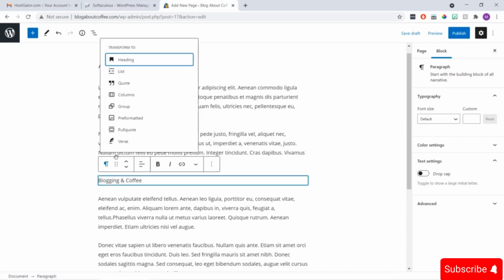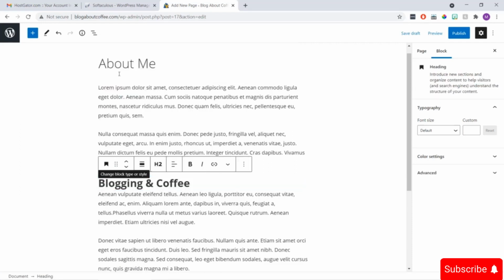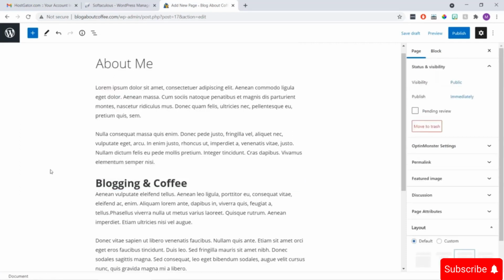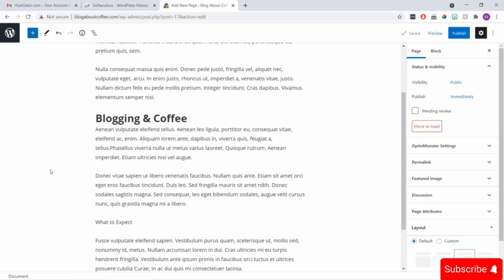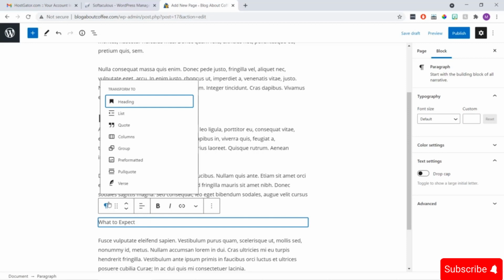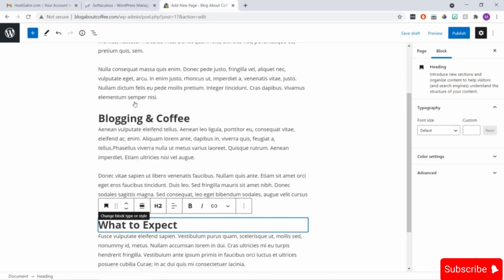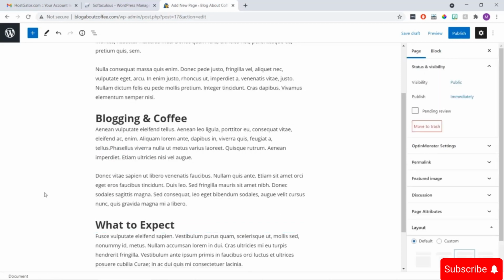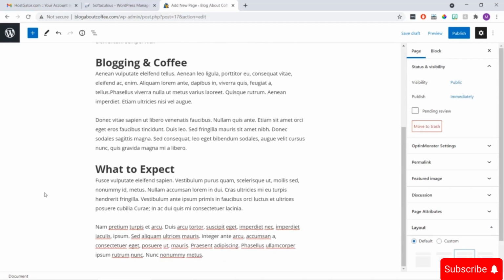Then we can choose Heading, and we'll see that the text is now a lot bigger. Then I'm just going to do the same thing again for the other heading I have on my page. So we just need to click into the line of text, click the P symbol to the left, and then choose Heading.